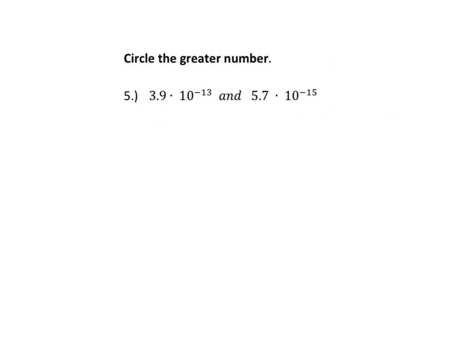When looking at negative exponents, to circle the greater one, the greater negative number would be the one closest to 0, closest to becoming a whole number. So this here would be our greatest number. If you wanted to put them in standard form to compare, that would be a good idea too.